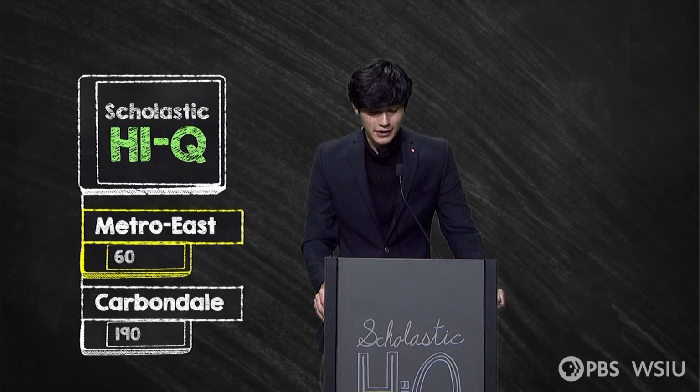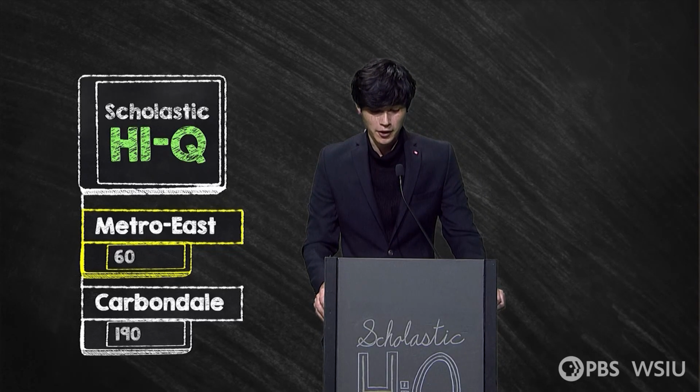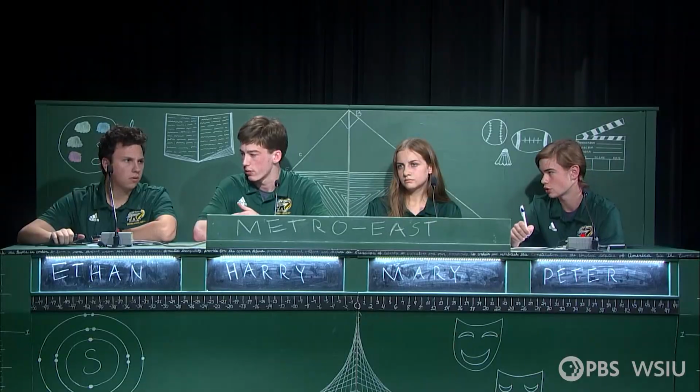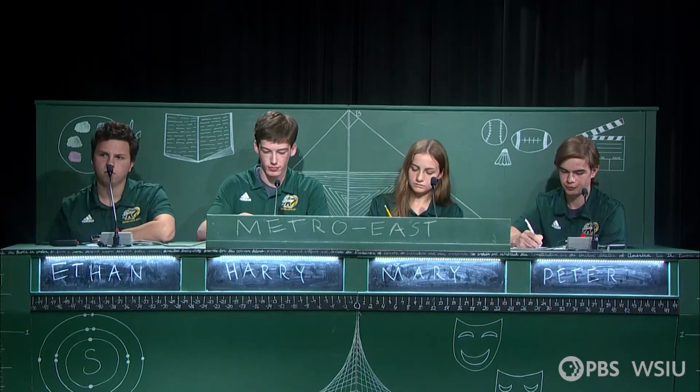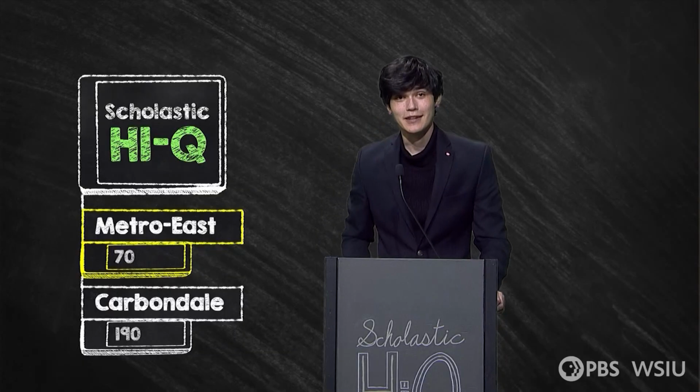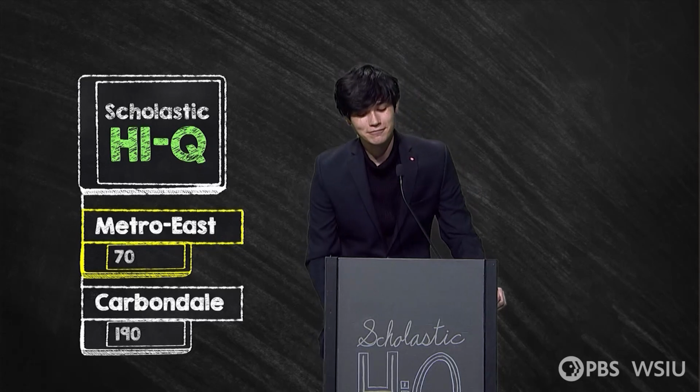For your bonus, in the treaties of Aigun and Peking, China ceded territories along the Amur River to what country, including its modern-day city of Vladivostok? Russia. Russia is correct. Well done. And that'll take us to our next media question.